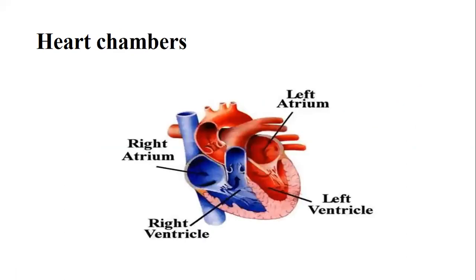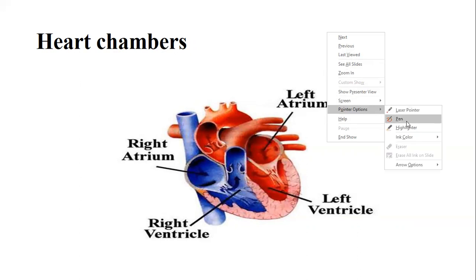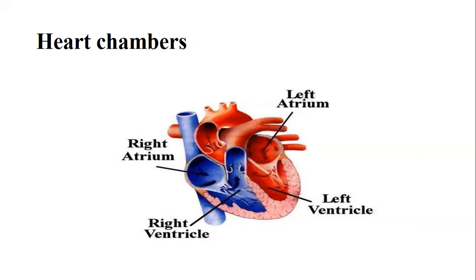another chamber. Here you can see that there are 4 chambers present in our heart, namely left atrium, left ventricle, then right atrium and right ventricle. These are the 4 chambers through which blood will be flowing. To prevent the backflow from one chamber to another chamber, we have valves. There are valves present in between these chambers, which help to prevent the backflow of blood from one chamber to another.